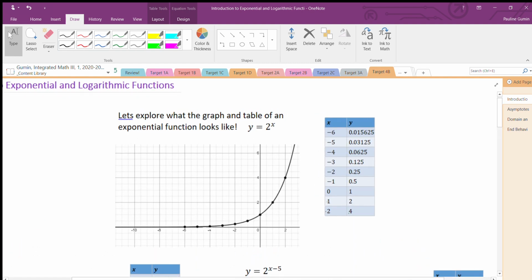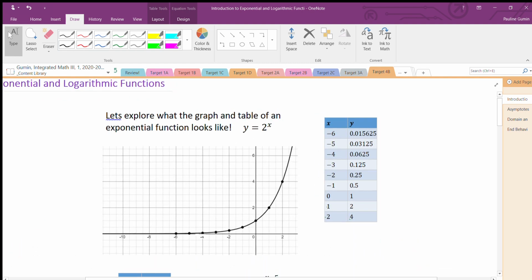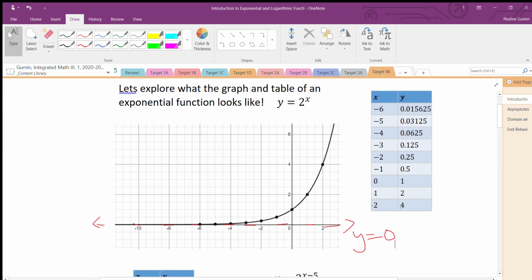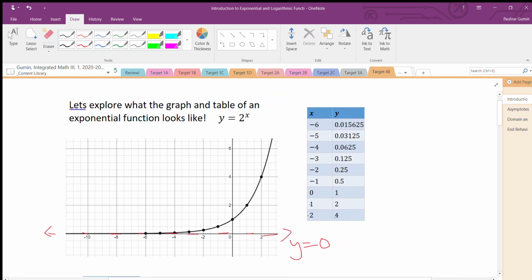All right, so here's a very basic exponential function: y equals 2 to the x. I want to point out a few things here. You should notice that this graph is getting flatter on the bottom, so horizontally. It's actually getting really close to an asymptote. That asymptote is y equals 0, and I'm going to do my best to draw this out. I'm doing little dashes because it's actually invisible. We don't see that line, but our y's, our outputs, get infinitely closer to 0.